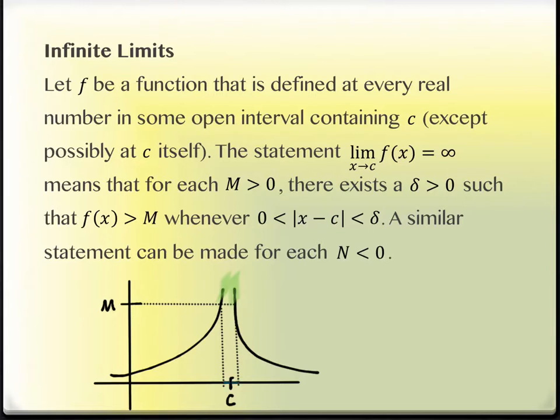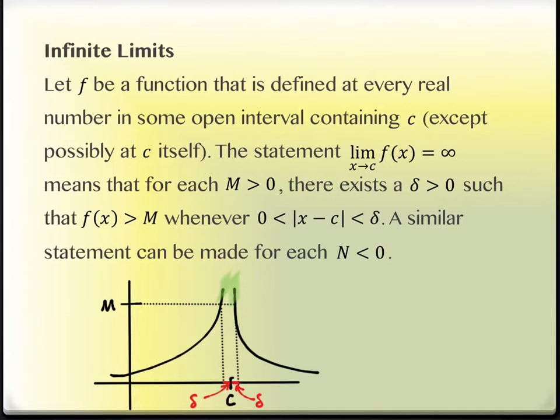So this piece and this piece here, let me use a different color. Maybe yellow. Maybe not. Red? That's not bad. They're so tiny. But these spaces right here are delta away. So it's delta to the left of c, delta to the right of c. And no matter how high I go, right, so like the M is right here, but if M went higher, it'd still be true. It would just make the interval around c tighter, right? If the M had been lower, the interval around c could be broader. It could be wider, and it would still satisfy all the conditions.